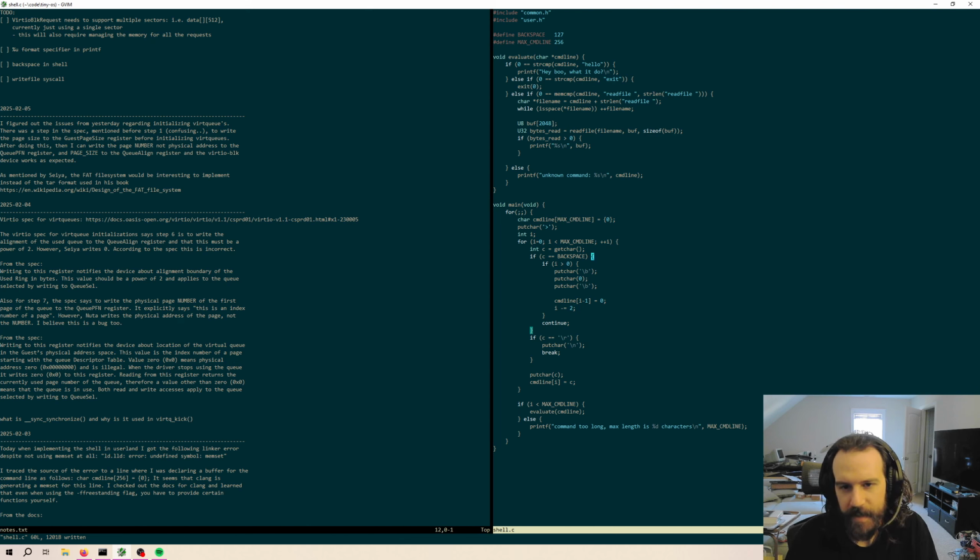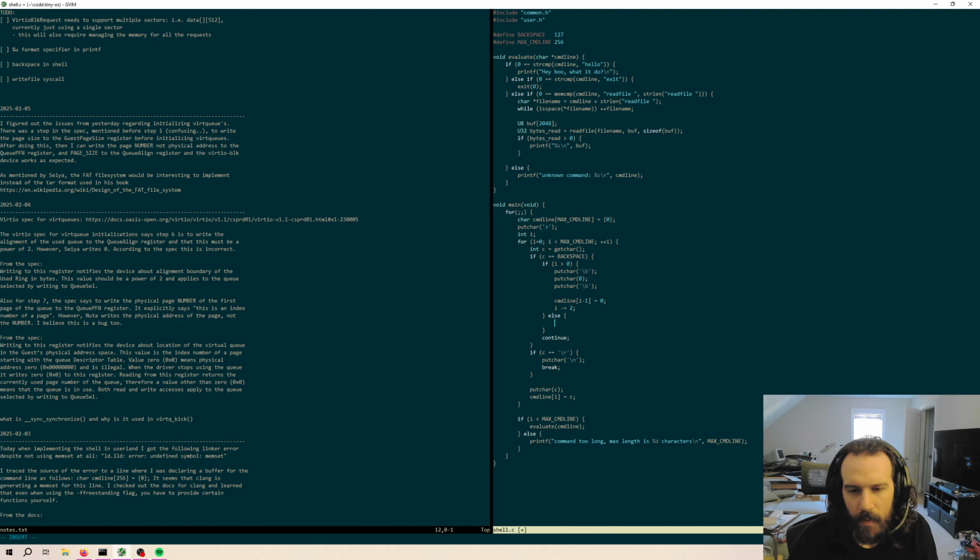Anytime you press backspace, i needs to be reset, for sure. If it's greater than 0, then you do minus equal 2. If it is 0, I mean, we could set it to -1 so that the increment puts it back to 0.